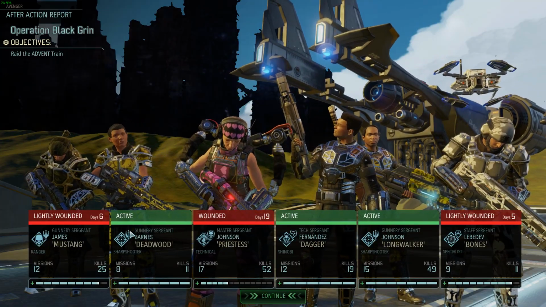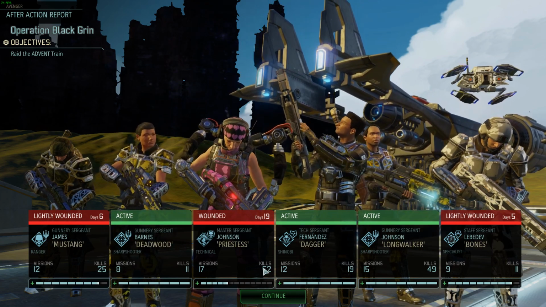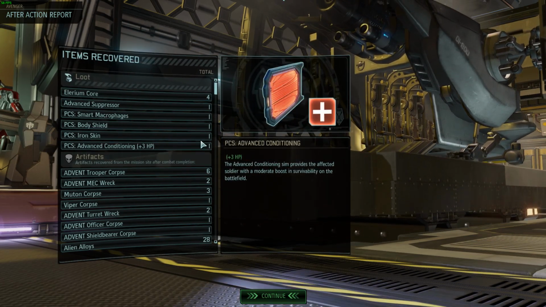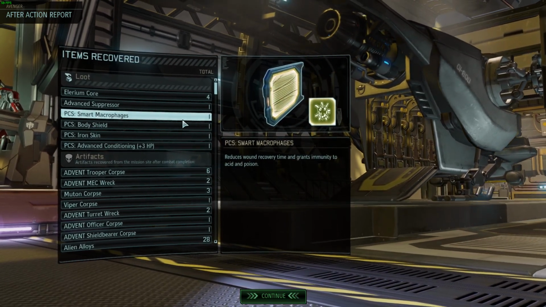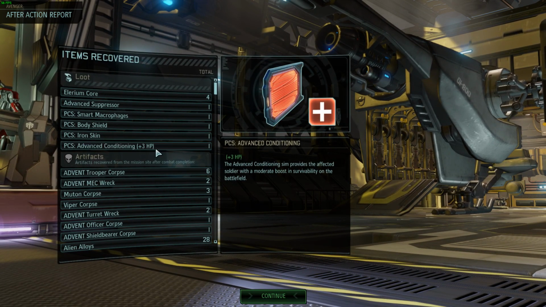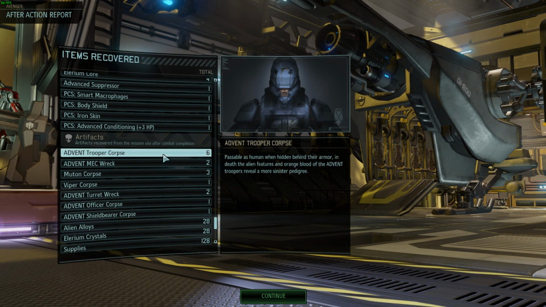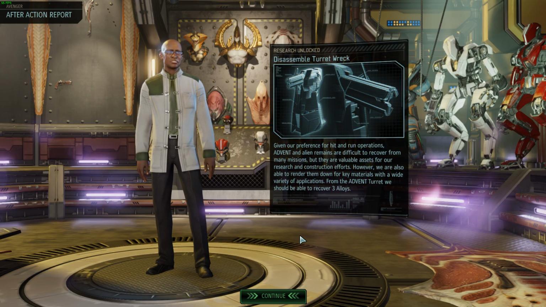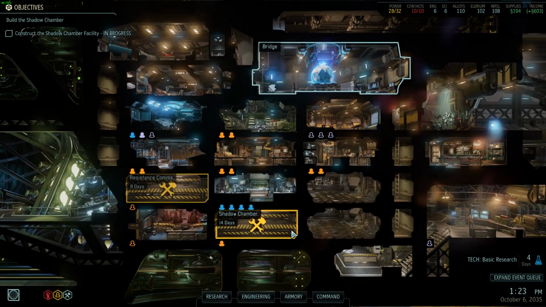Lightly wounded 5 days, lightly wounded 6 days. I think we can soak that. Soaking 19 days on Priestess is a lot, though. 4 cores, an advanced suppressor, smart macrophages. That's really good. Body shield, iron skin, advanced conditioning plus 3. Not bad. We've got a lot of mech wrecks, guys. 128 supplies as well. Not too shabby.